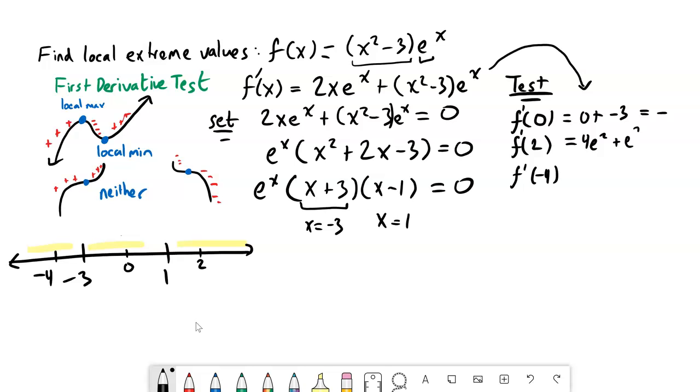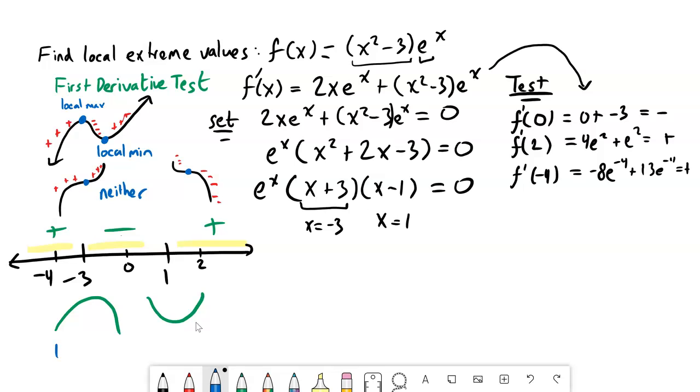In other words, e squared, which is equal to a positive value, right? 5e squared. And then for negative 4, this is negative 8e to the minus 4. And then plus, let's see, 16 minus 3, that's 13e to the minus 4. In other words, it's positive because it's just combining like terms. You get 5e to the negative 4, which is positive. So, in other words, we have it separated into three regions. A minus region here in the middle, and then plus regions here. That means if this is a positive to a negative, and then a negative to a positive, this is going to be a local max. And this is going to be a local min.